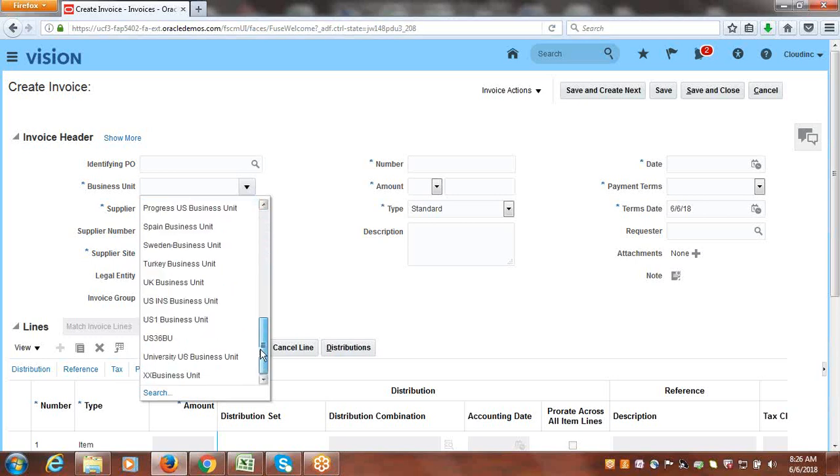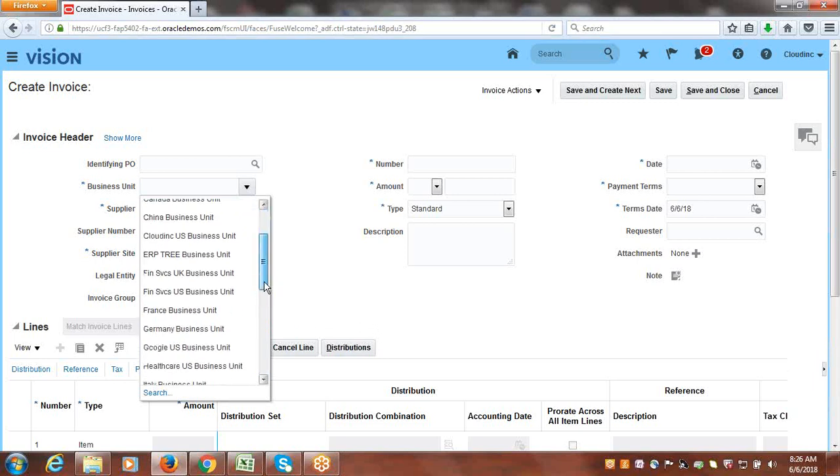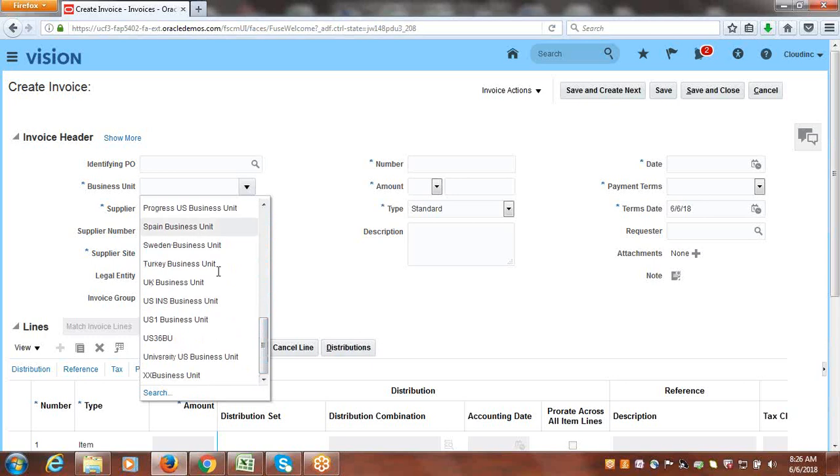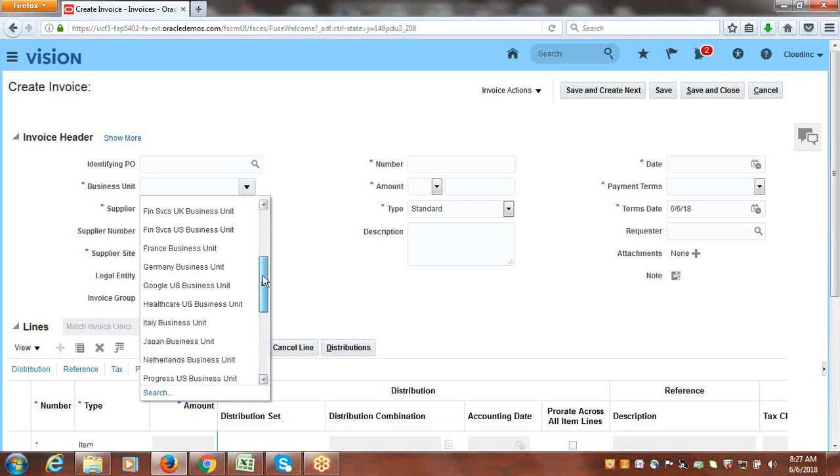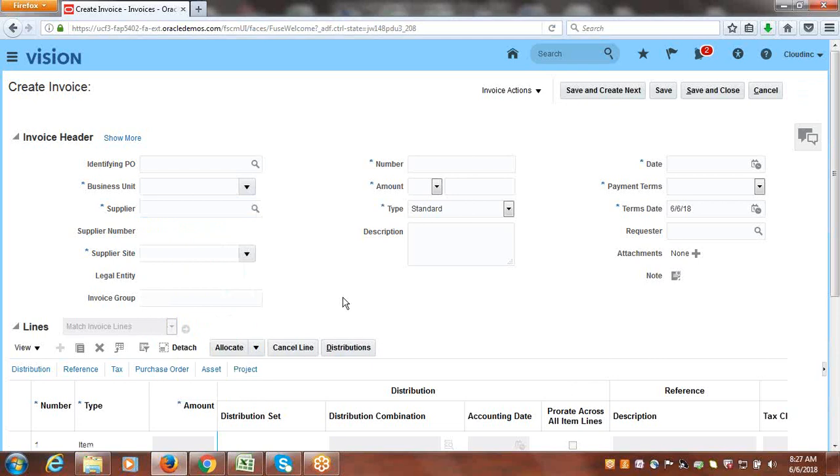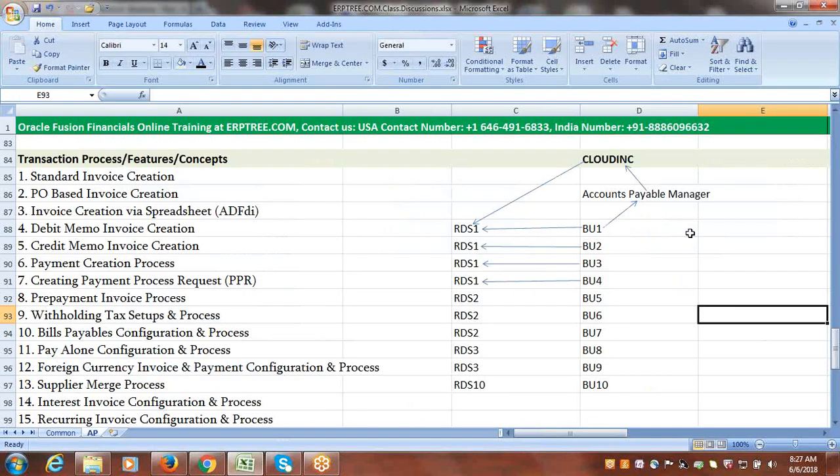That means whatever BUs you can see in this list, these BUs also used the common set at the time of their definition. That is the point. We are not accessing all. There are many other business units, but we are able to see only these, because all these BUs, including our BU, also used common. So our BU and all these BUs are tagged with a common set. So our user is connected to the common set through our BU as a payables manager or supervisor or specialist, and is able to have access to all the BUs. This is how it happens if you use the common.